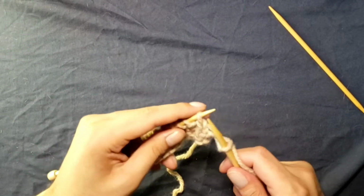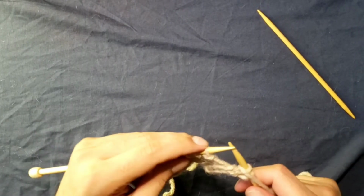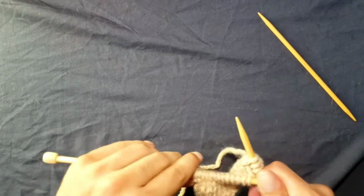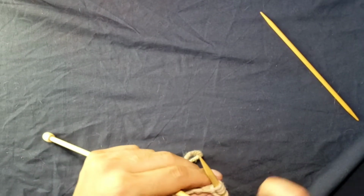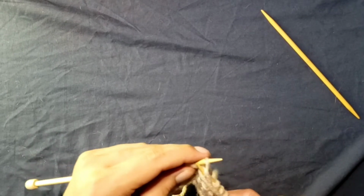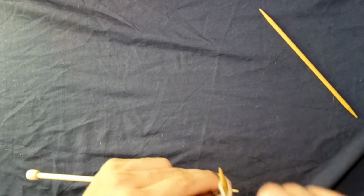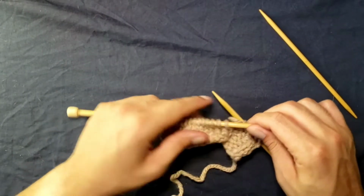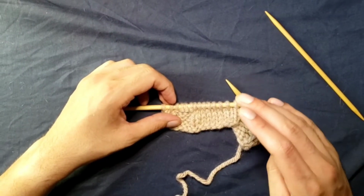So I'm gonna go ahead and knit these two knits, purl the next four, because that's what our pattern is requiring us to do. So here comes two, three, and four. Now at this point is when you're gonna need that extra needle. You have eight stitches, right? Eight knit stitches here. You're gonna want to even them out.